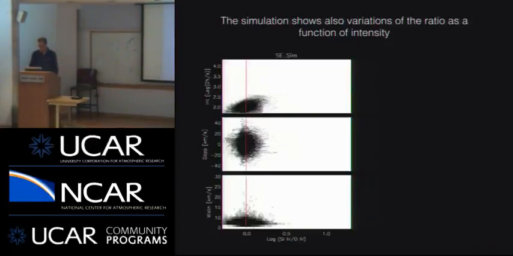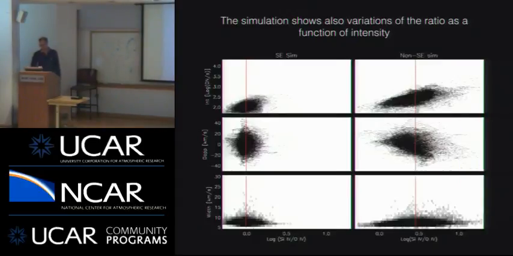What about the variations in intensity? This is the same plot, but now for the simulations, where I plot the intensity as a function of the ratio in statistical equilibrium. And there's nothing like what it looks like in the observations. There's some variation in intensity, sure, but it doesn't look alike at all. When we include the non-equilibrium ionization, suddenly the correlation is much better with observations.